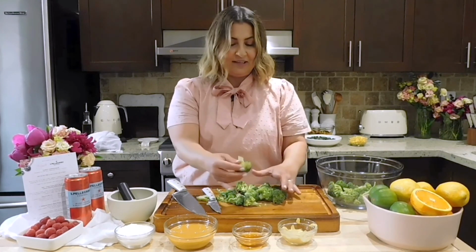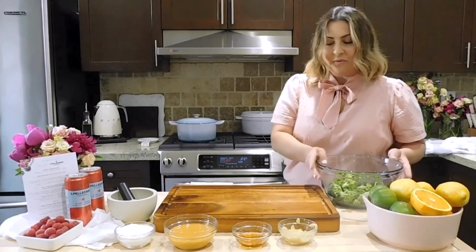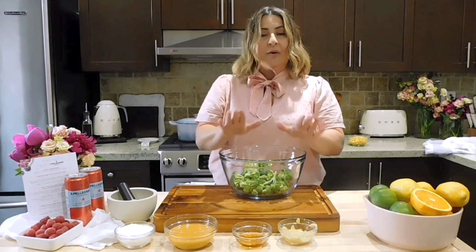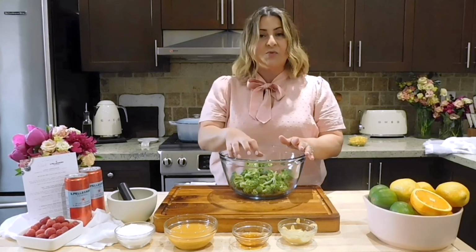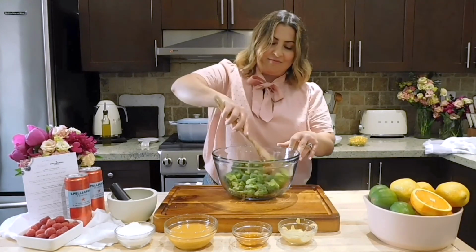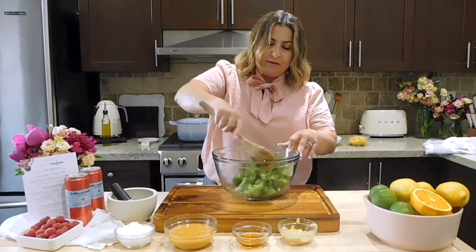All right, we're all done. So now that we've got these all cut up, ready to go, we're going to drizzle a little bit of olive oil on them. So that remaining tablespoon of olive oil, this is where I want you to use it. And give this a nice mix, and you just want to coat them all up.